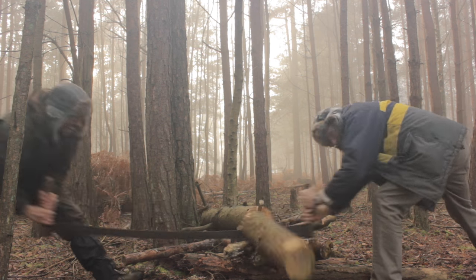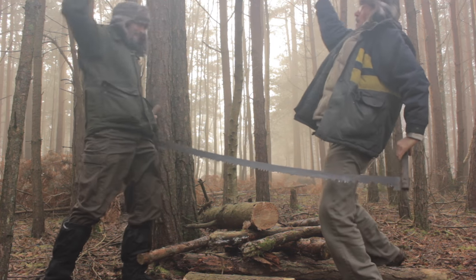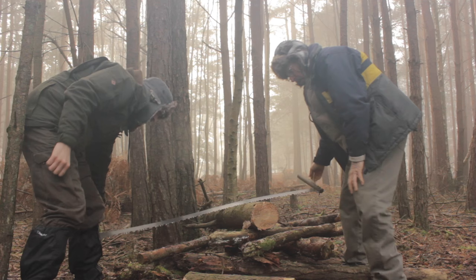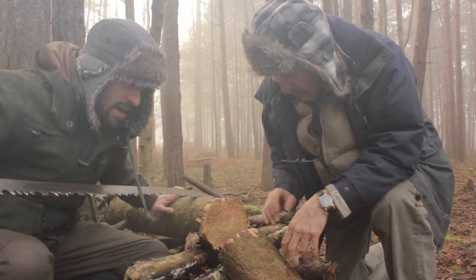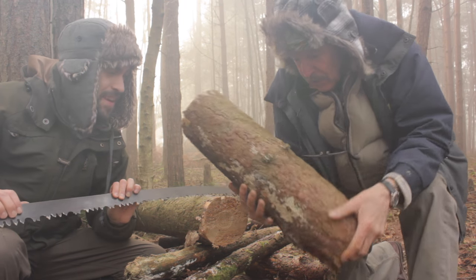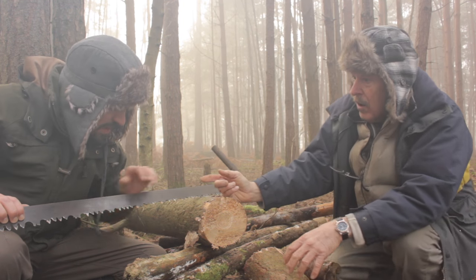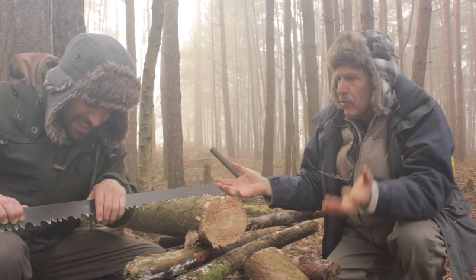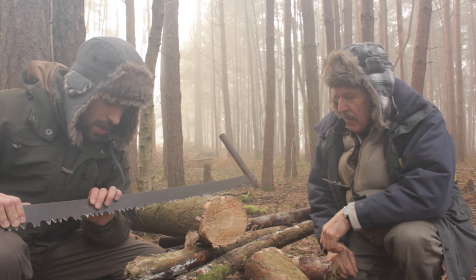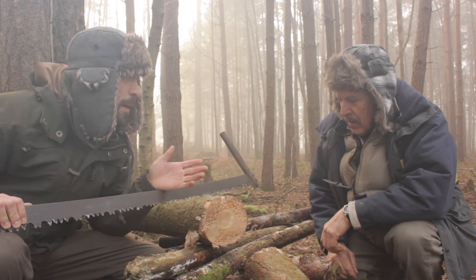Come on! Yes! Awesome! That was brilliant. I'll tell you what, there's a rhythm to it. You see what we've whacked through there? Look, that's impressive, and that's an antique saw. We don't know what the hell we're doing as far as rhythm or anything like that, but I think we got it. It was more power. It was all about pulling, wasn't it?